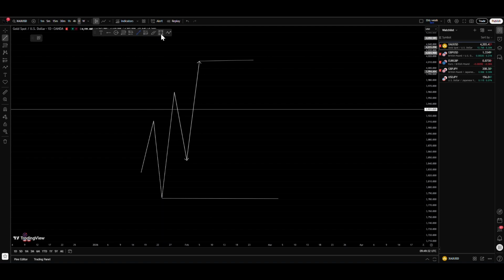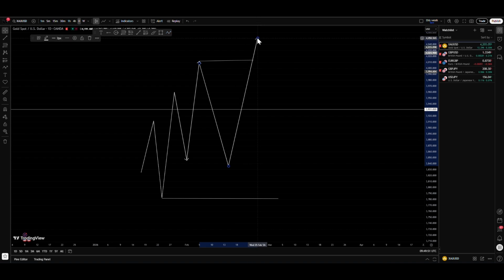Then you have the substructures that come, take out the B, take out the B, and boom, minor structure happening until another swing structure is fully formed, right? This is what you have. It takes out the B. It is that simple. That is how simple algo market structure is.